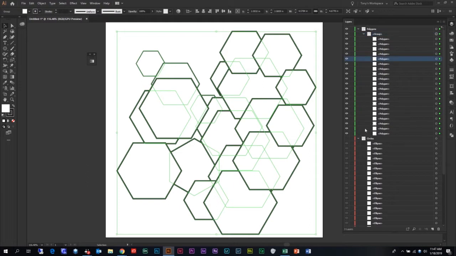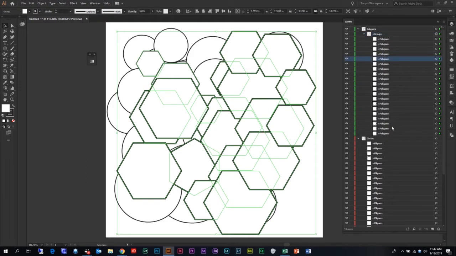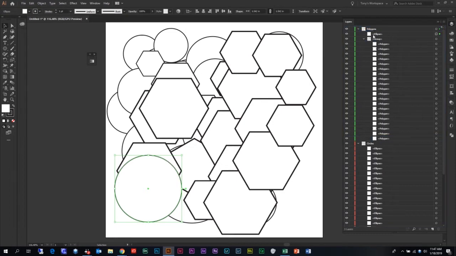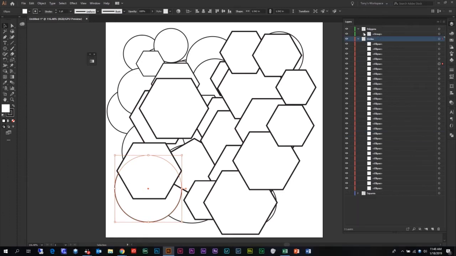I can also drop any of the other objects into here if I need to. Let's grab that ellipse right there, the fourth one from the top. I can move that into the actual layer itself, and now I can move it into the sublayer, so now it's all part of that group. So I can rearrange everything the way I want to, and you have the ability to rearrange a lot of these layers to where it fits your liking.